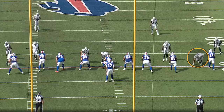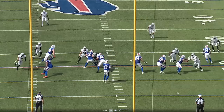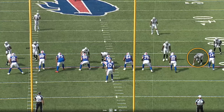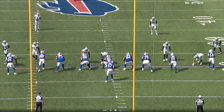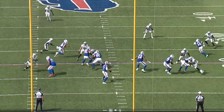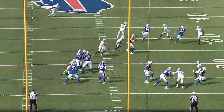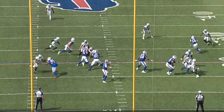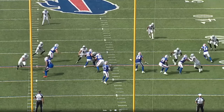The Bills used formations and different personnel to slow Crosby down and neutralize him. In this empty set, Damian Harris is the wingman right off of Brown. This formation alone puts Crosby out wide, further away from the quarterback. Crosby has to work through multiple offensive players, but the play is so quick down the field to Knox because the Bills got man coverage — and when they got man coverage, they ate pretty well against the Raiders. Forcing Crosby to beat multiple players on every play had to wear that high-effort motor player down.